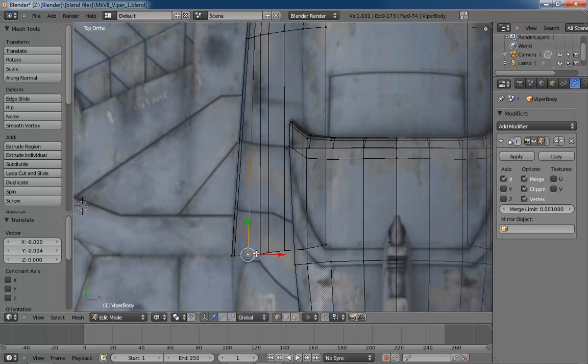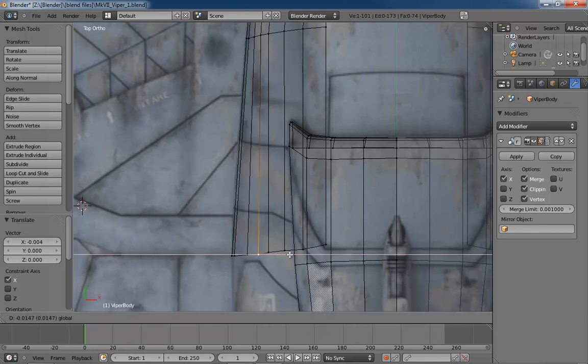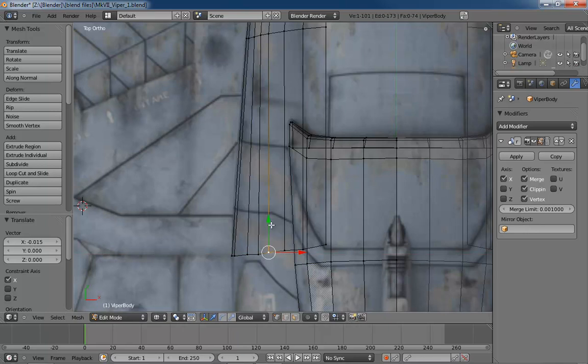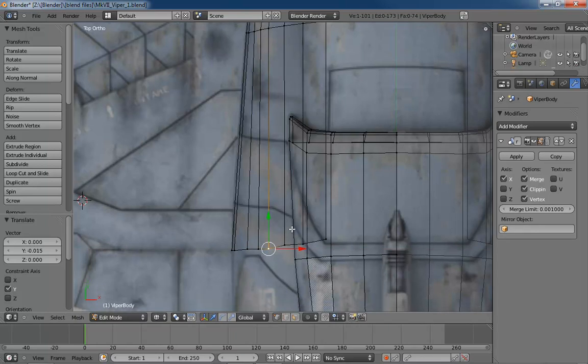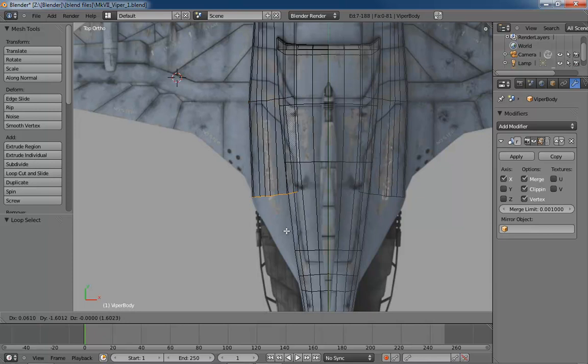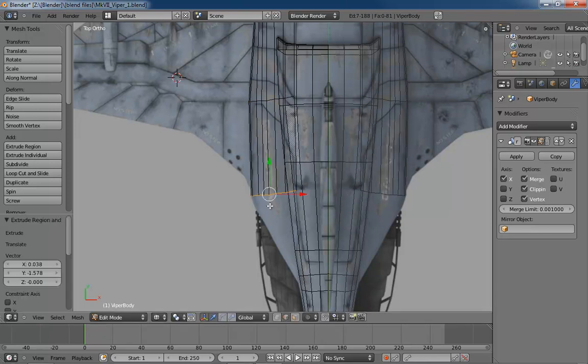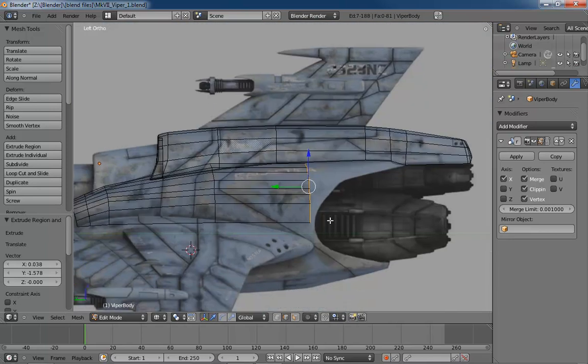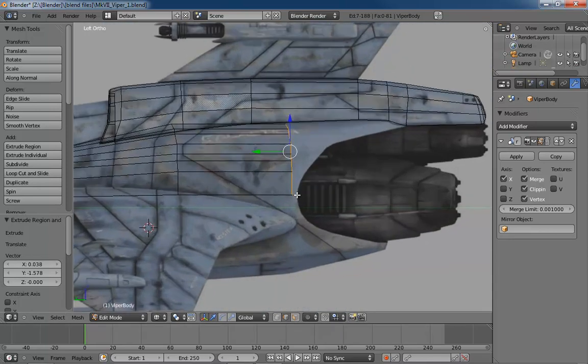So if these guys are kind of moving outward, these need to move out just a little bit too and start to take some of that. Okay, so now let's grab our edges again. So Control Tab E. Alt click on this one edge, and let's just hit E and extrude again. We'll pull this back to about here for now, which is right about where that opening is going to start.